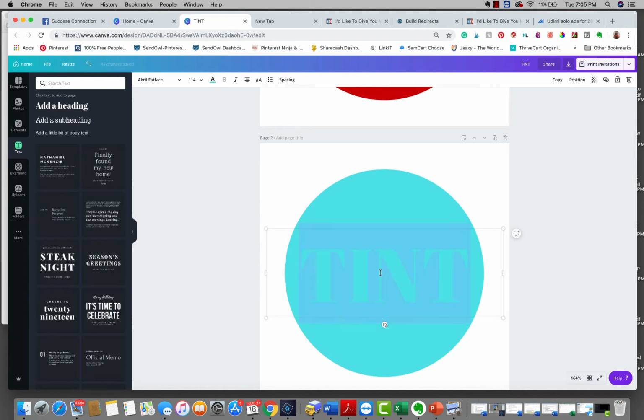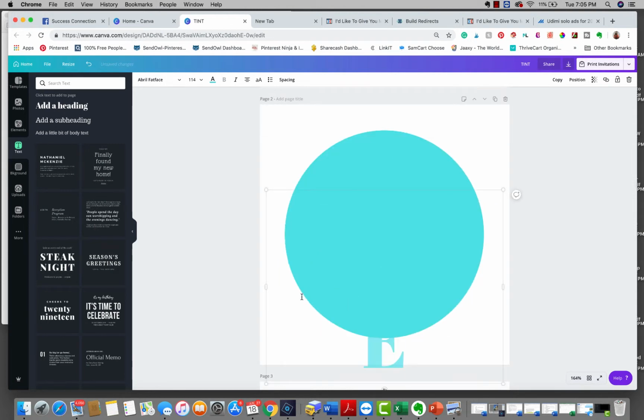Okay, so now in Canva world, here's another one. I kind of messed that up here, so let's make the letters much smaller so I can see what I've got. What we're going to do now is called, in Canva world, a shade.